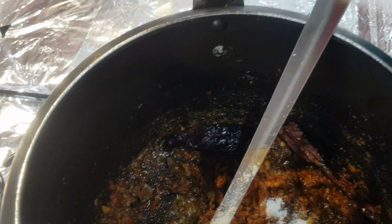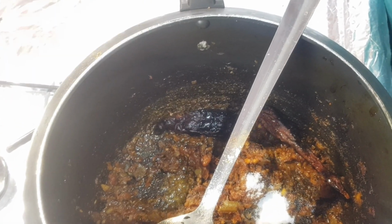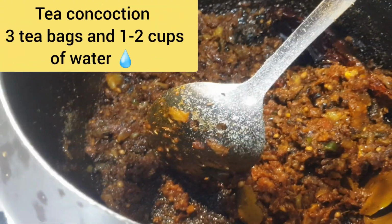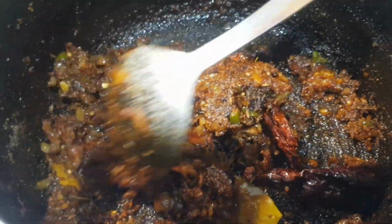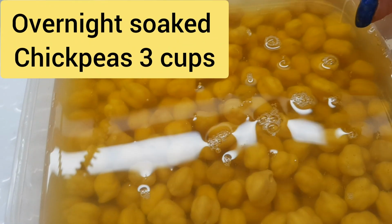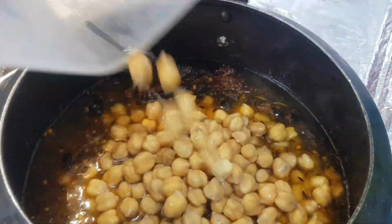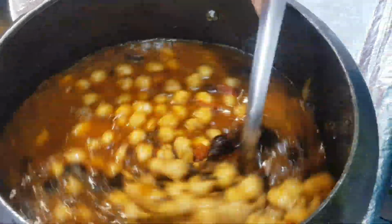Now add salt to taste, roughly about 2 to 3 teaspoons. And to make this gravy restaurant style, we will take 2 tea bags with 2 cups of water and boil it properly. 2 to 3 tea bags are sufficient, and then we will add all that boiled tea into this mixture. Here I've got 3 cups of soaked chickpeas that I soaked overnight. Now transfer all this into the cooker and then add the tea as well.